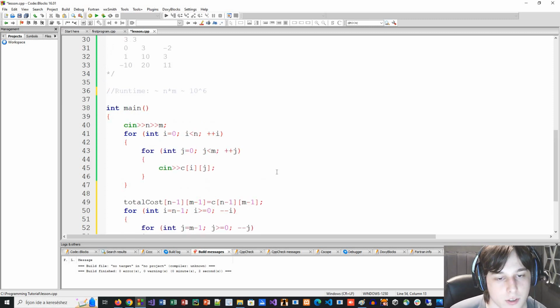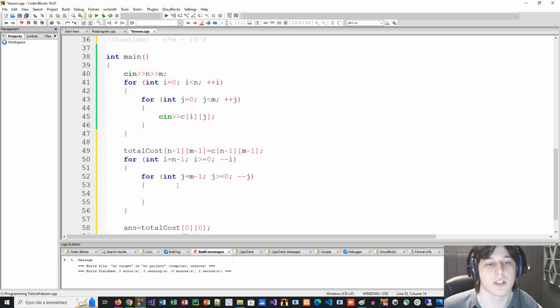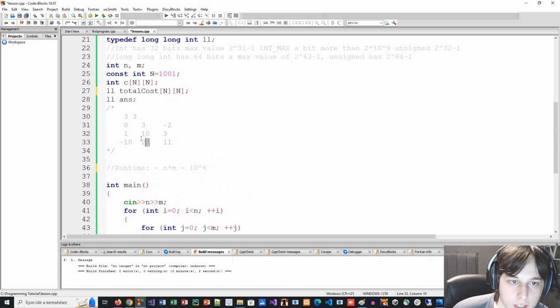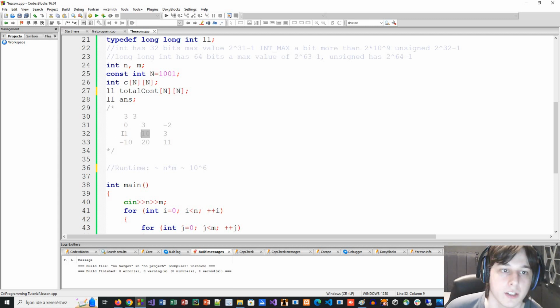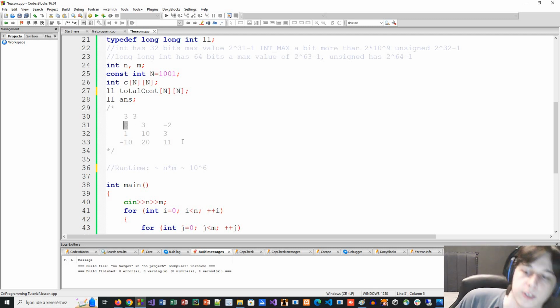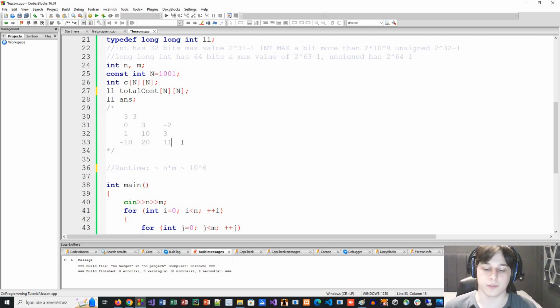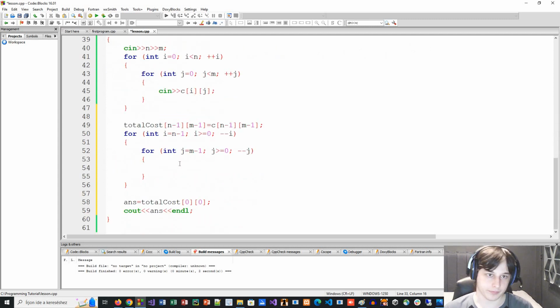So what will this do? We start here, then inside of this loop, we go here, then here, here, here, here, here, and here. And as you can see, in the order we go, every time we reach a number, we already solved the solution to the number below it and the number next to it. So we will be able to solve the problem from that number as well.